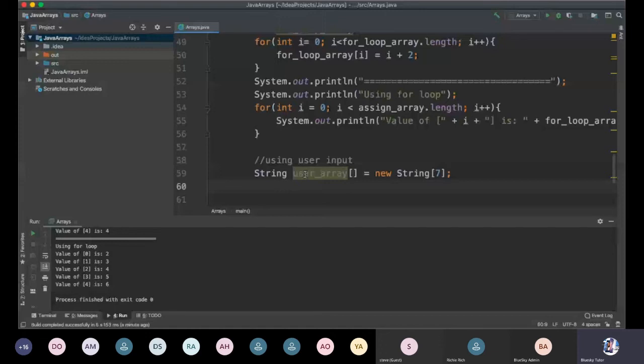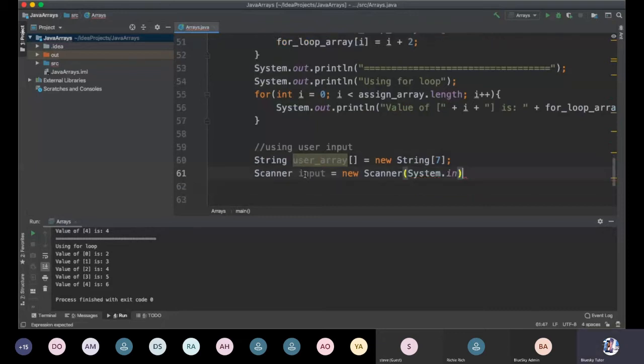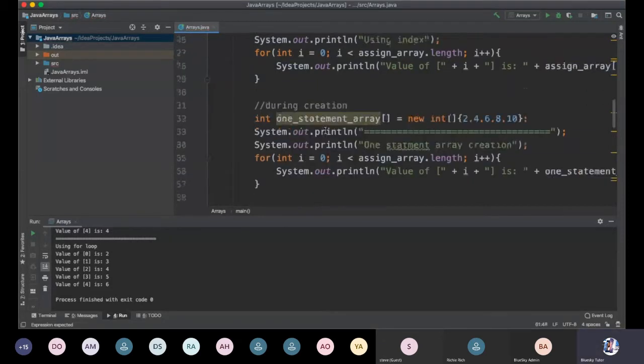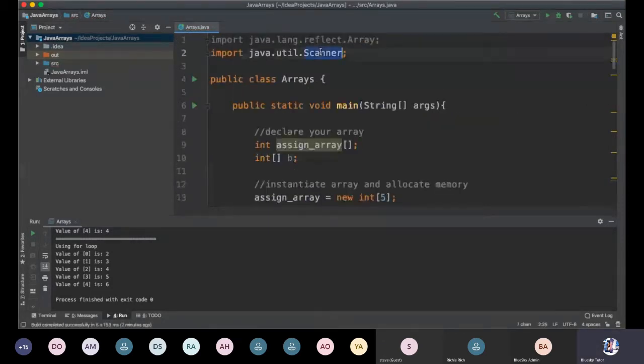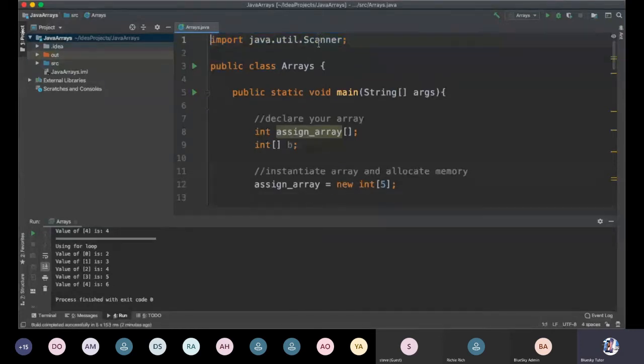So I'm going to use the Scanner object. I'm going to say input equals new Scanner, System.in. And if I go up, my Scanner was actually imported for me.